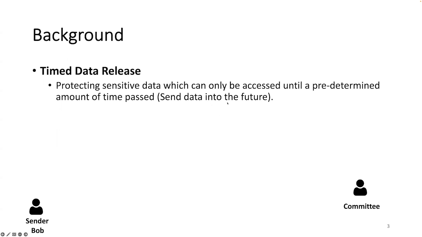Here is an example. Let's say Bob has an important proposal that should be shown at a board meeting on Friday. However, this week he will be busy and he cannot attend the meeting. But he still wants his proposal to be discussed during the meeting. So what should he do? He actually wants a service that can release his proposal on Friday. To achieve his objective, Bob can delegate the protection of the proposal to a timed release service provider.